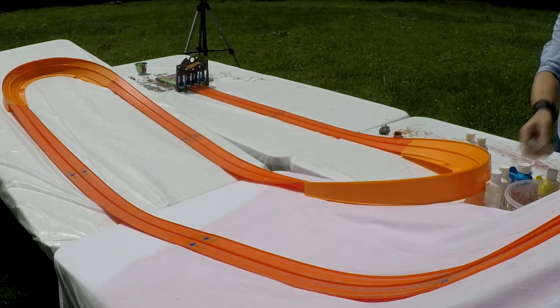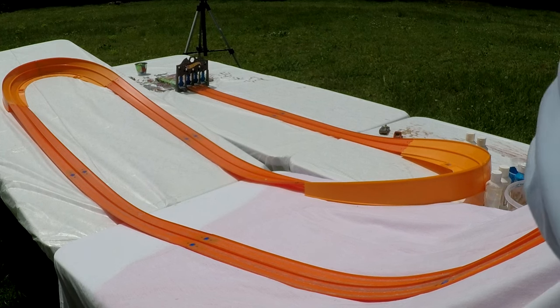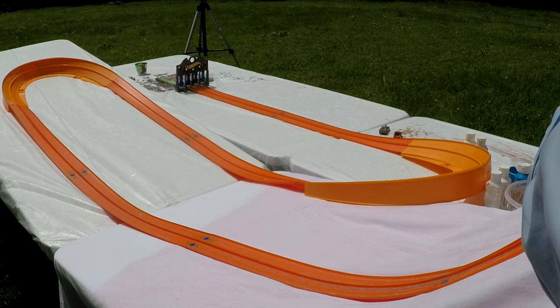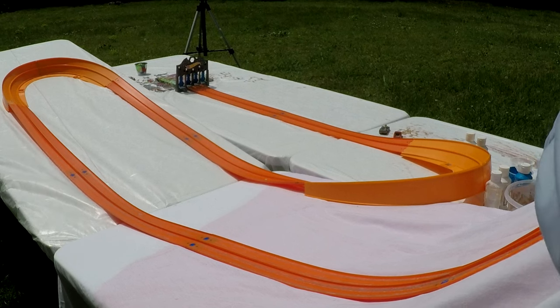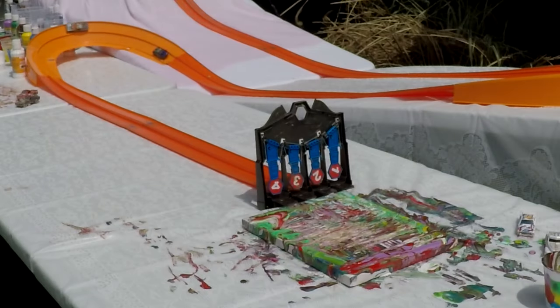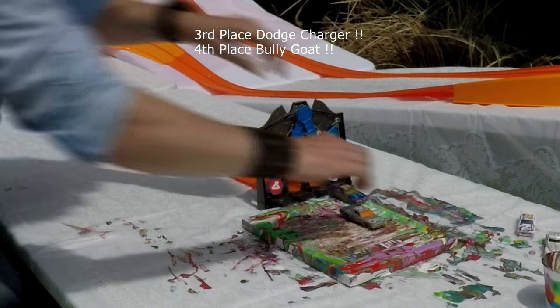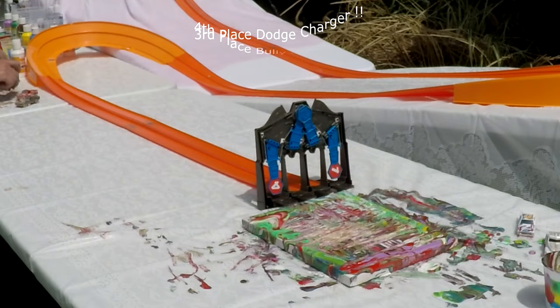Dodge Charger is going to be in lane 3. The Bully Goat, lane 2. Okay. Here we go. On your mark. Get set. Make sure they can make it. Okay. And go! What a Dodge Charger! Nice! Dodge Charger gets third place. And the Bully Goat gets fourth.